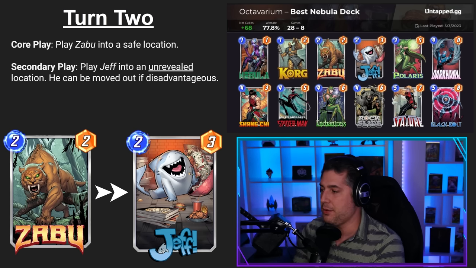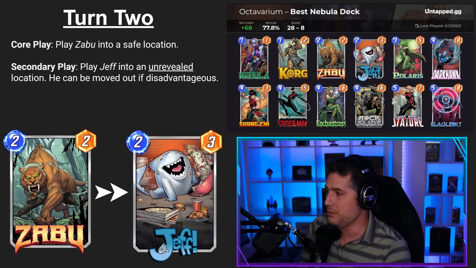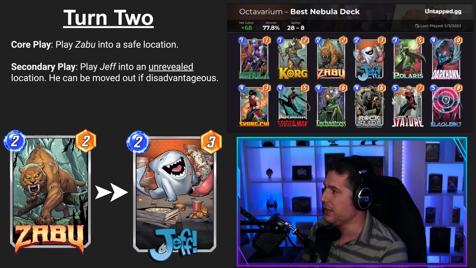If you do not have Zabu and you have Jeff, you play Jeff into an unrevealed location because he can just move. Jeff can just move if it's disadvantageous. Otherwise, maybe you're in Sanctorum and the opponent can't even get there.